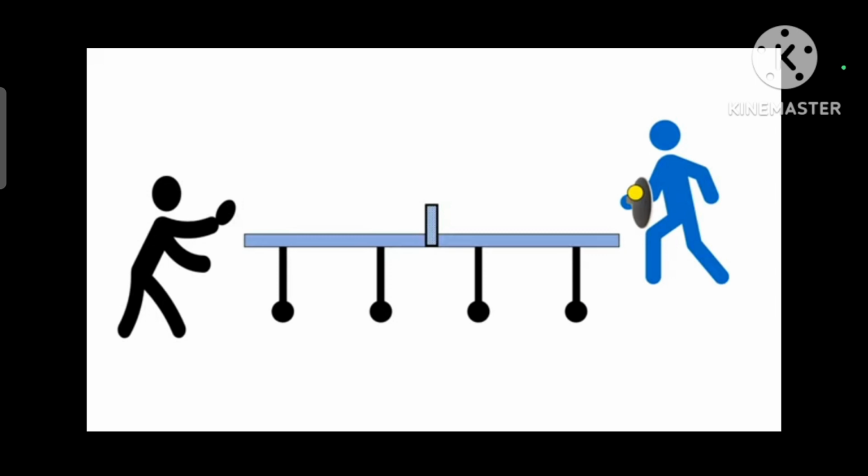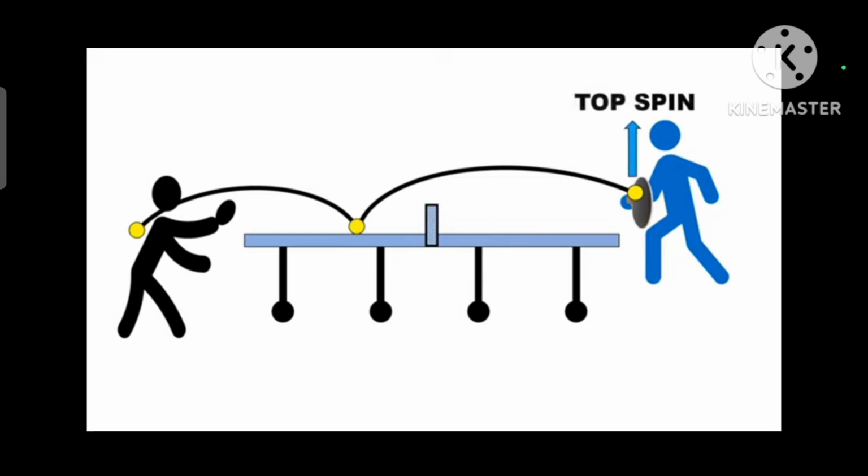Now let's talk about the types of shots. If you simply hit a shot, this is how the ball is going to go. But if you move your racket up, that is known as a topspin shot, and in that case the ball is going to go farther, higher and faster. If you move your racket down, that is known as backspin. So the ball would have a backspin and the ball would be slower, it would be shorter, and it would have a spin on it.